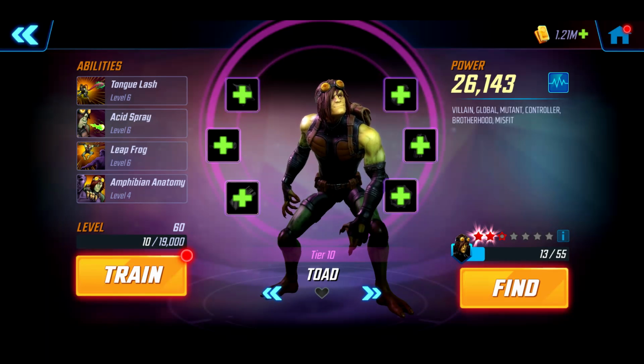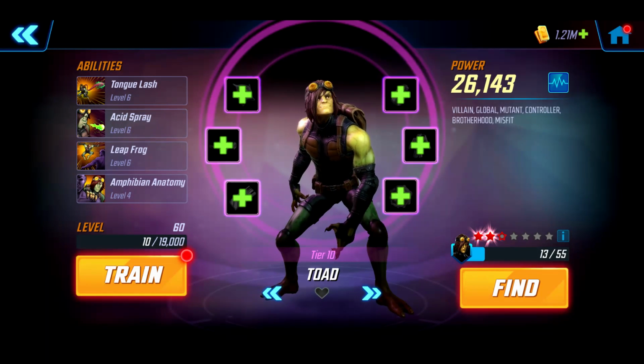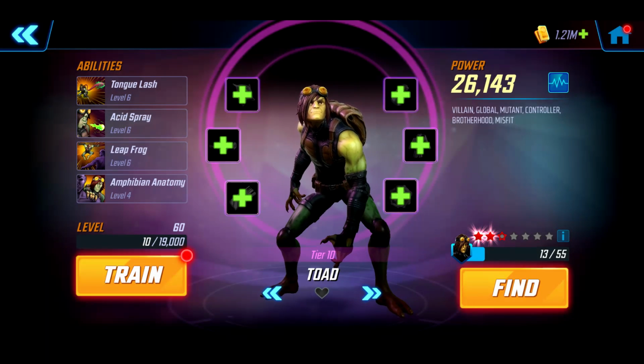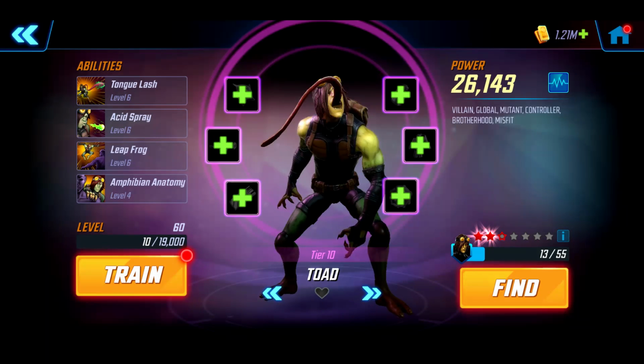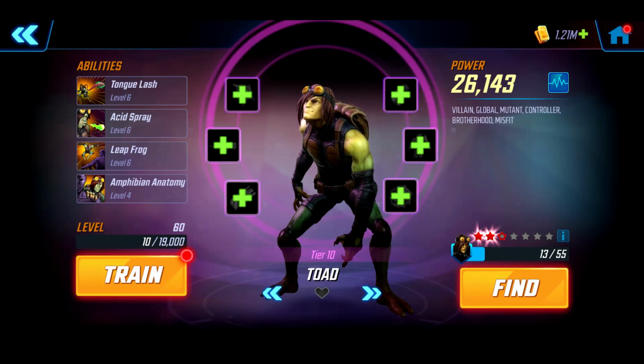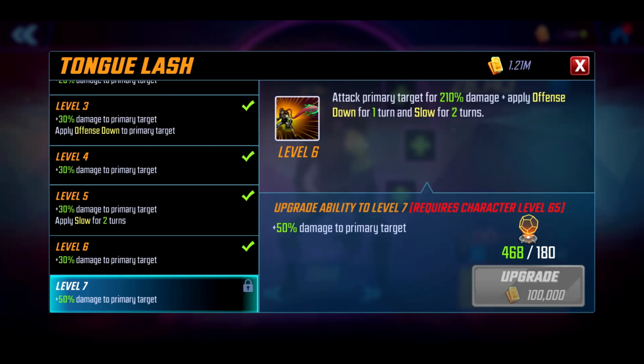But I did manage to get him up to level 60 because I actually had some training orbs that hadn't opened yet. I was holding on to them in case we had another milestone event like the crazy one we had round about Christmas time. But I've got him up to level 60. His abilities are level 6 for the active, level 4 for the passive. Let me again, I'll talk you through the actual abilities now.